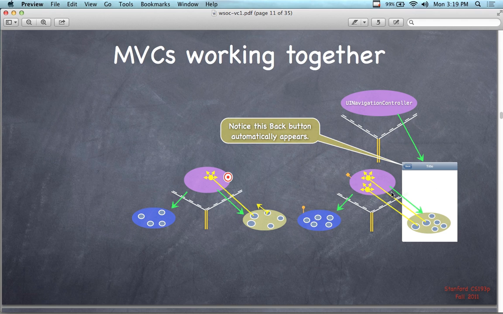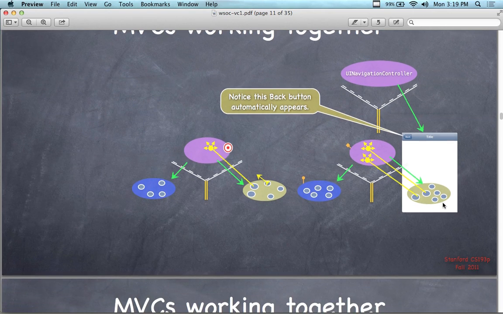As long as the navigation controller loaded up another view, we'll get the back button automatically. But for the most part, you're probably going to build it in pieces, and you'll select your own back button or your own forward button. Sometimes you see edit buttons and things up there, depending upon what's being loaded inside of the view component itself.